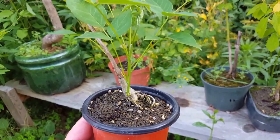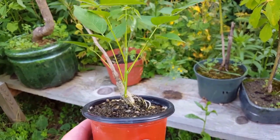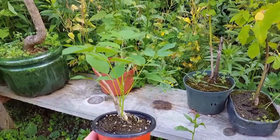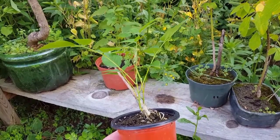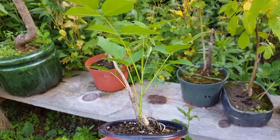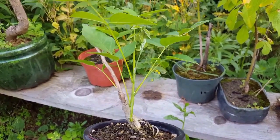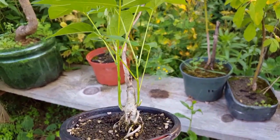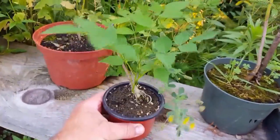Yeah, I got this from the bonsai zone, from Nigel there, last September, I think. And it died back, and I didn't think I was gonna see anything come back out of it, but this spring the trunk was still green, and it looked like a little bulb near the bottom, and it stayed green for a little bit, and then all of a sudden it shot this new growth out. So that's a coffee tree. So yeah, I was happy to see that. That's really cool. So it's back.